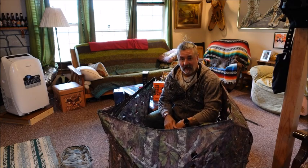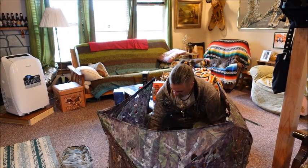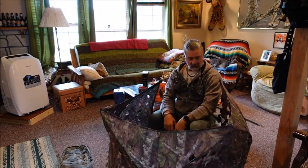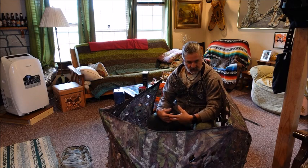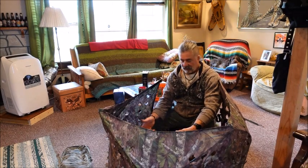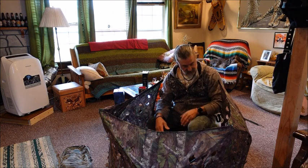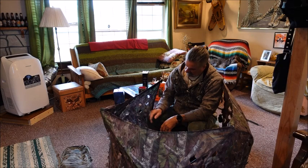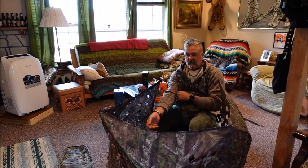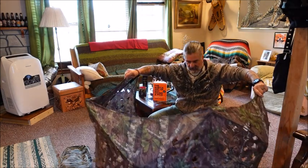And I haven't quite decided for bow hunting how this is going to work. But the little stakes go into the ground, you put a tree behind you, you've got room to set some gear down, grab binoculars or the camera, and it's not going to draw a lot of attention to you. I needed it to be lightweight, and that's what I'm looking at, and then we'll be testing it out in the woods.